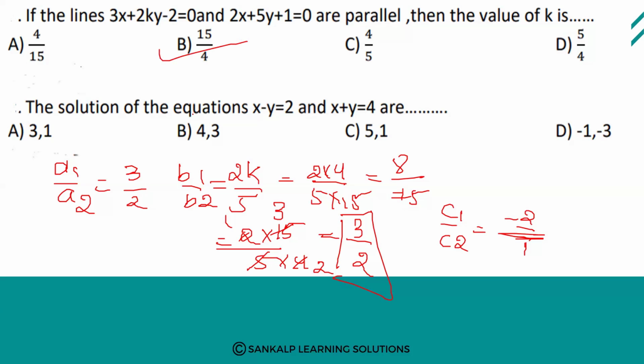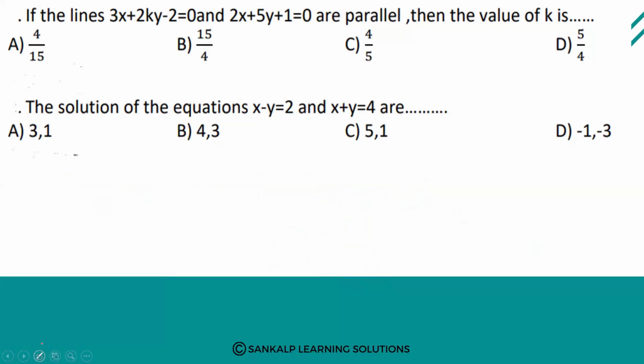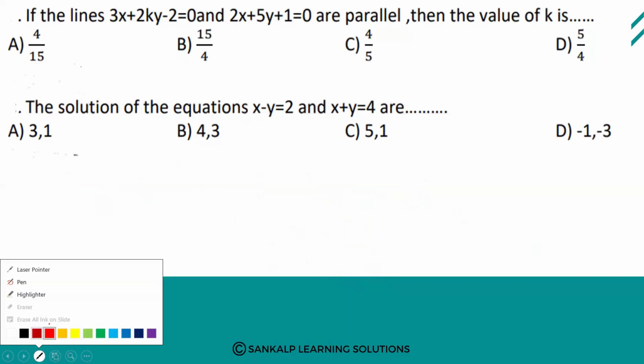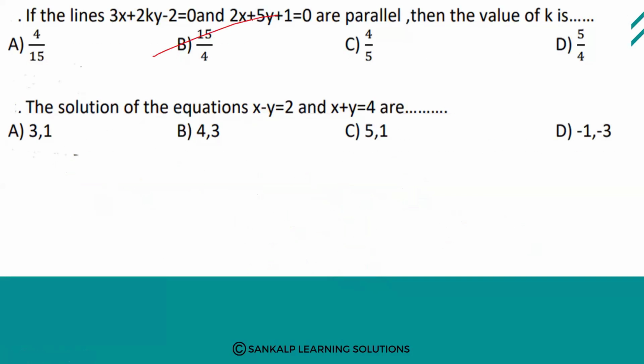The solutions of the equation. Wait for a minute. Yes, solutions of the equation x minus y is equal to 2 and x plus y is equal to 4 are solutions. So here two equations they have given, and we need to find out the value of x and the value of y, right? So those are the solutions for this equation.